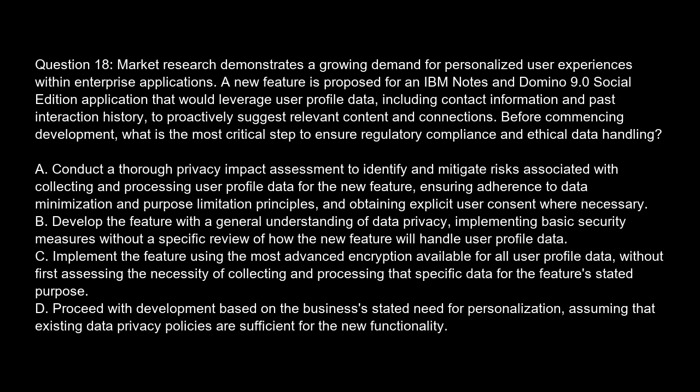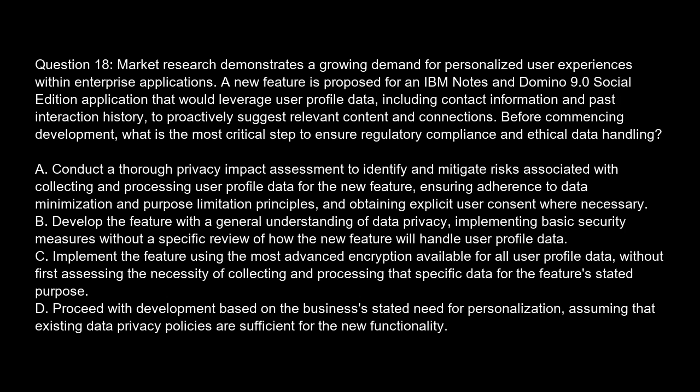Option A. Conduct a thorough privacy impact assessment to identify and mitigate risks associated with collecting and processing user profile data for the new feature, ensuring adherence to data minimization and purpose limitation principles, and obtaining explicit user consent where necessary. Option B. Develop the feature with a general understanding of data privacy, implementing basic security measures without a specific review of how the new feature will handle user profile data.